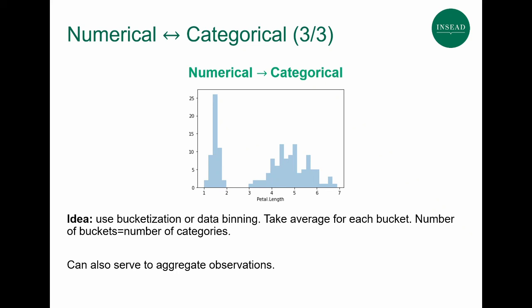So instead of having many different numerical values, you aggregate them into different bins, and then you can name the bins. This can be useful in many examples where you don't need a lot of nuance in your values. For example, think about the case where you're trying to determine the house prices of certain houses. You may have the latitude and longitude of every single house. In itself, a small difference in latitude and longitude probably won't impact the price of the house much.